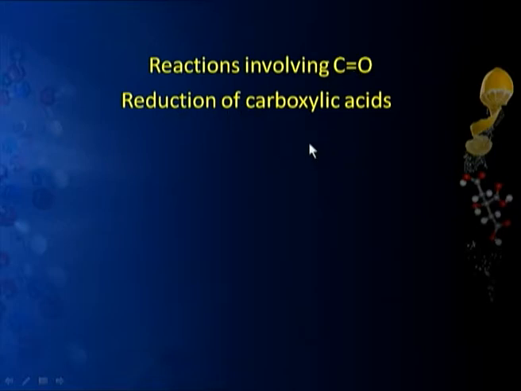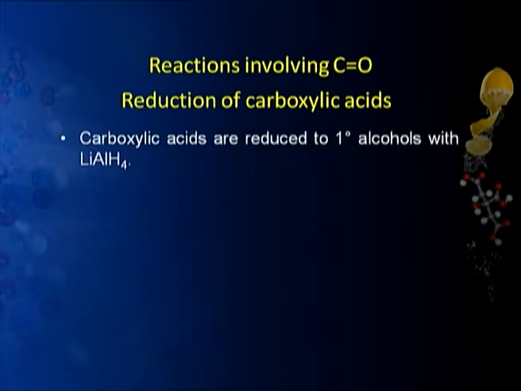The addition of hydrogen occurs across this carbon oxygen double bond, and the most commonly used reagent for this is lithium aluminum hydride. Actually, lithium aluminum hydride first adds to convert this C double bond O into CHOH, and then one OH which is newly formed, and one OH which is already present on the acid, they lose a water molecule and again we get C double bond O, which is further reduced into the corresponding primary alcohol.